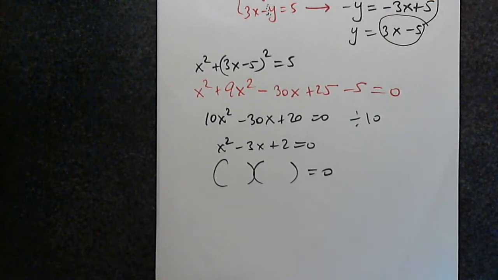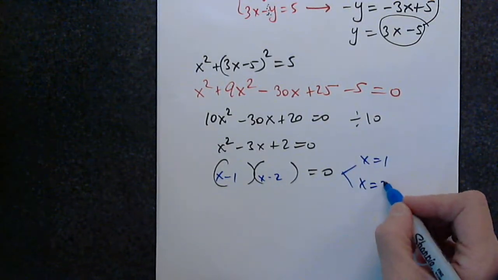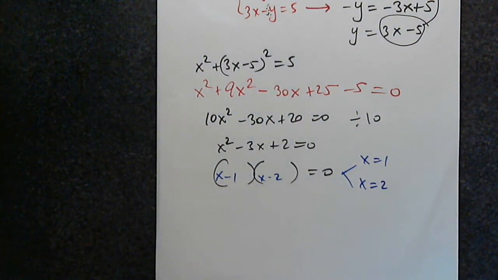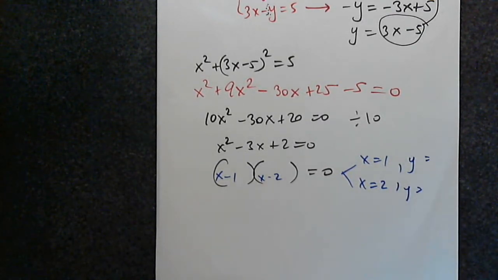Can I take the square root from both sides? The answer is no, because it's not set up that way. I would have to complete the square in order to take square roots from both sides. Very good. x minus 1, x minus 2, and there are 2 options, 1 and 2. That's good, but it's not good enough, because I have to find the corresponding y value. Just x alone is not enough.